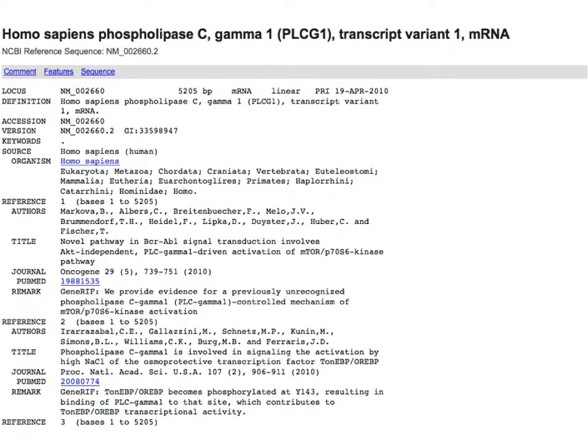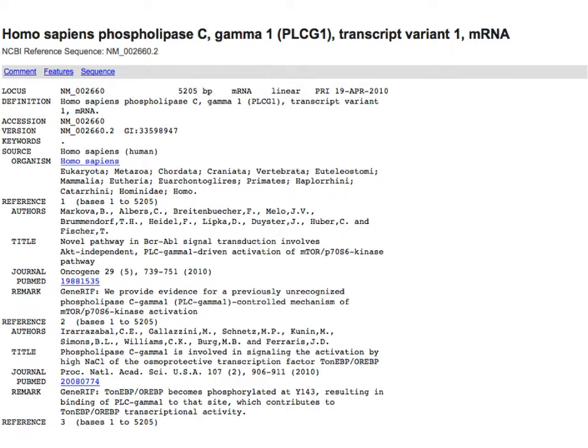Here's other parts of it. Showing you just the database record with the FASTA format shows you the nucleotide sequence, but these database records are pretty complex, and so you can get tons of information from them. So here we're looking at the database record for the RNA. It tells us the genes, the papers where this information has been published. So you can go back often and find the initial paper.